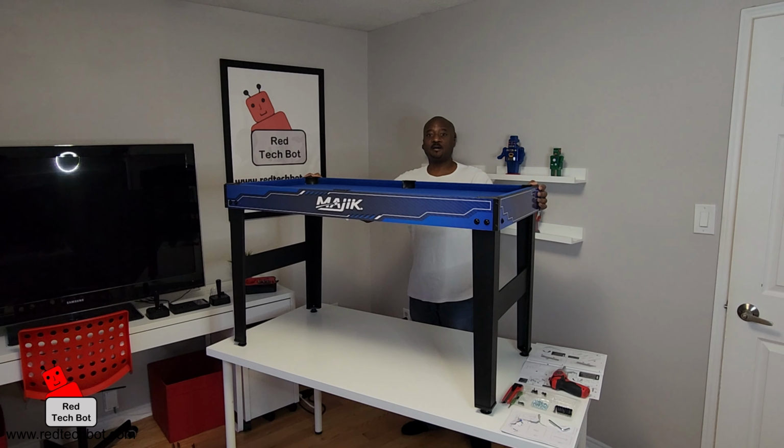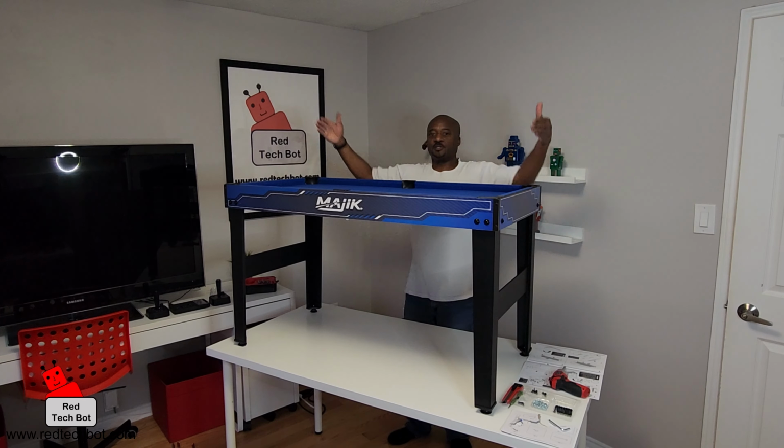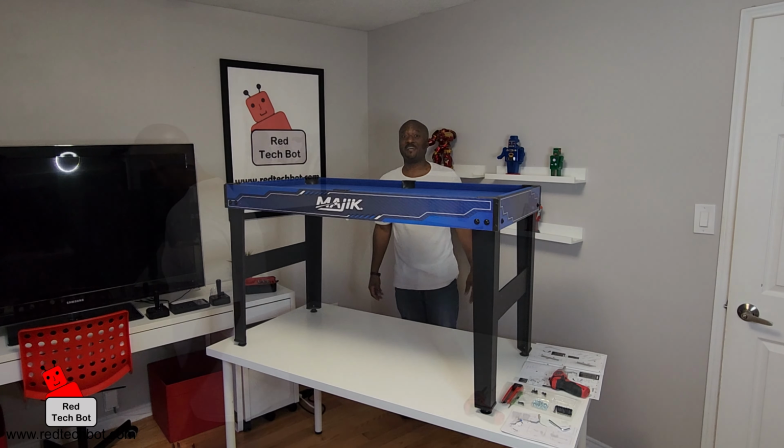So let's now go ahead and build the foos table, because the way the foos table is designed, it's a bit larger than this, and it's designed to go over this when playing. Alright, so let's do that now.